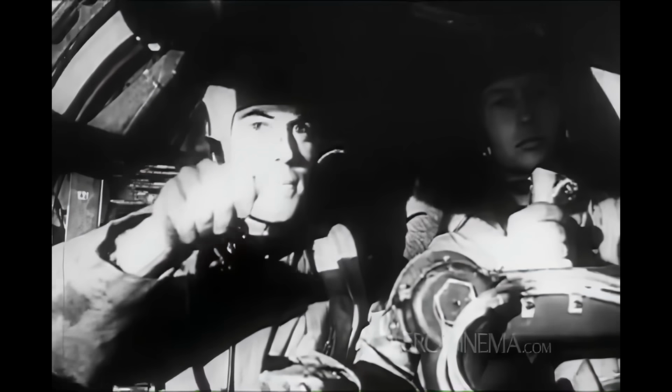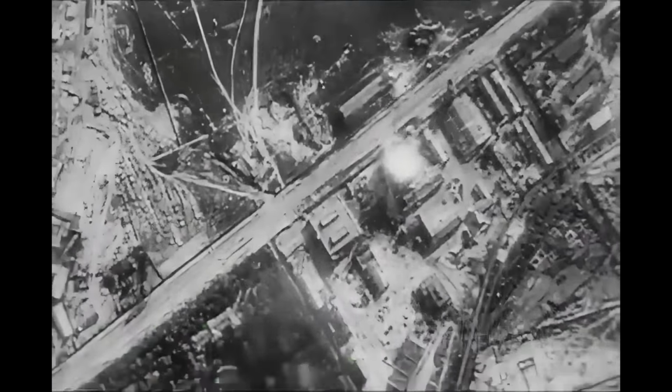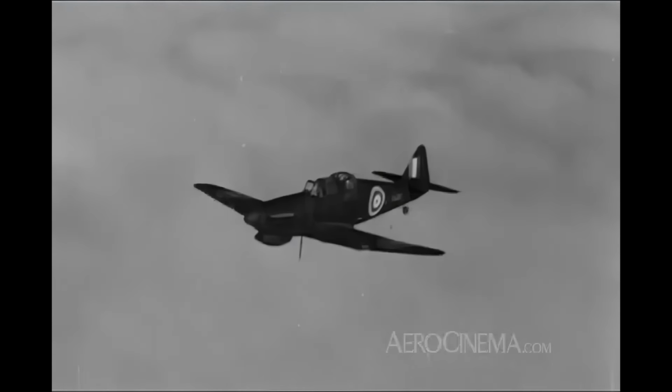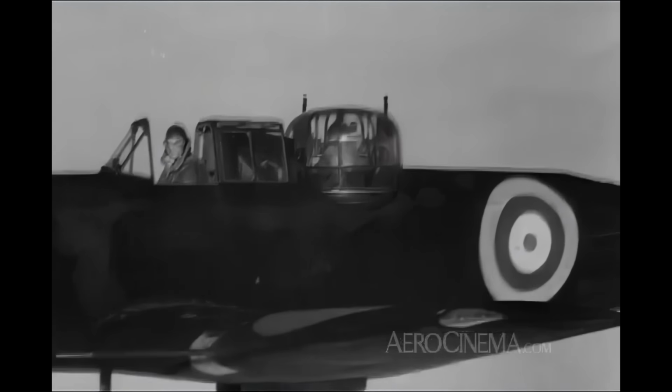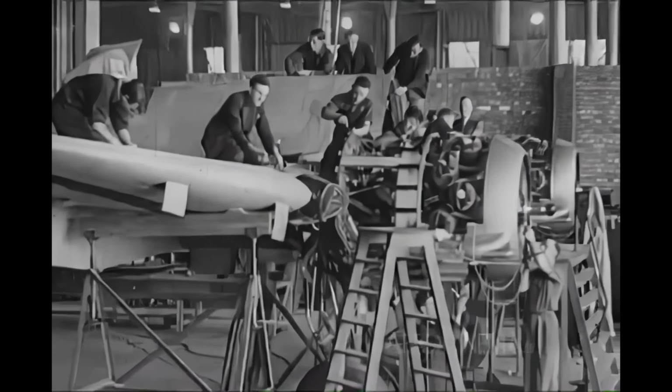The birth of the P-61 can be traced back to 1940. During the unrelenting Blitz, German bombers roamed at will over Britain. Britain's night fighter force proved ineffective, but during the Blitz, a small number of fighters were equipped with the new and top-secret airborne interception radar. Desperate for an effective night fighter, the British showed the Americans their new radar in the hopes they could build a new fighter to carry it.